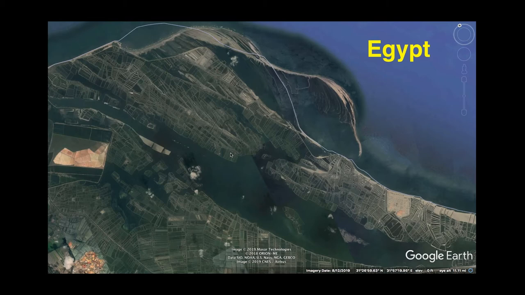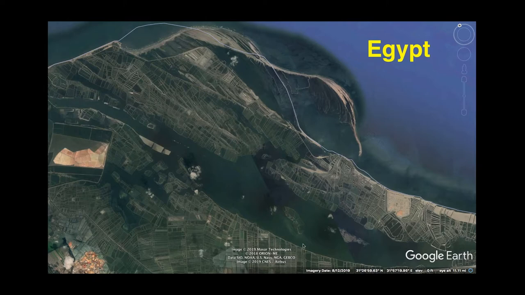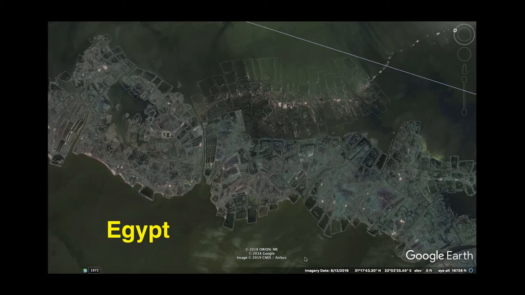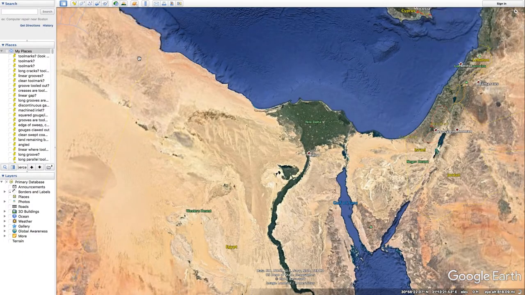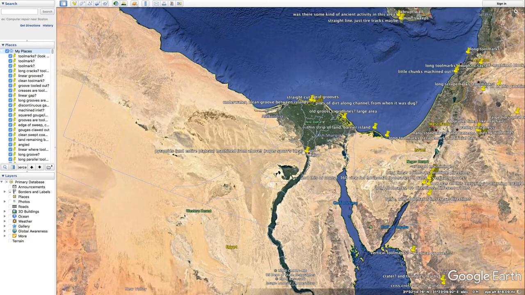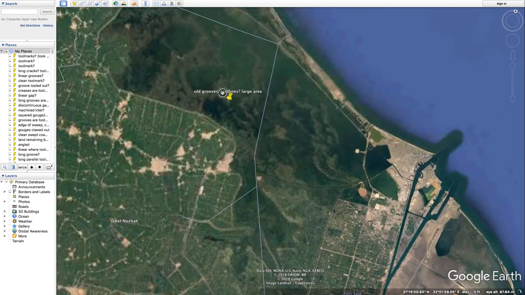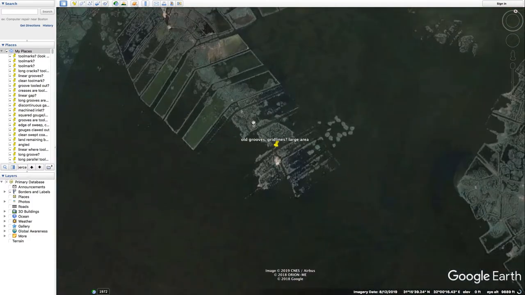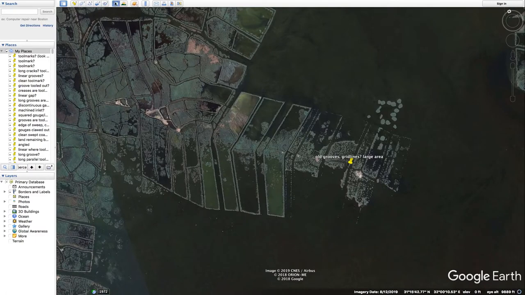Egypt. Now, a lot of this is modern. I know that for a fact, because I checked the historical photos. The patterns are odd, to be sure. But this is, I think, the Nile Delta, so let's go over there and scroll around for a bit. All right, so here is the Nile Delta. And basically here and here we have these patterns of grid lines. And right off the bat, let's go into historical photos and see how it's changed.